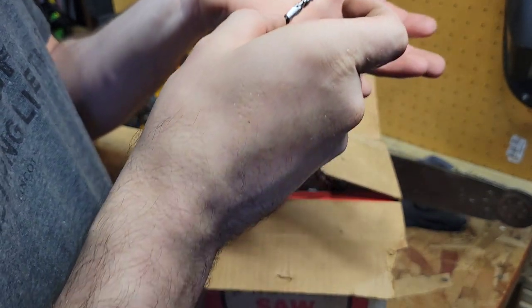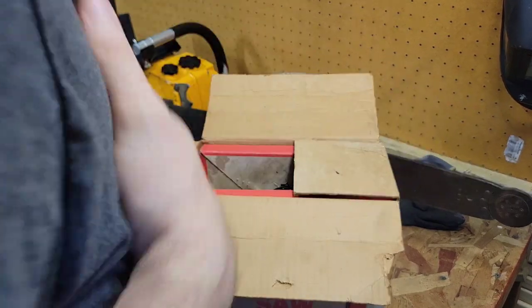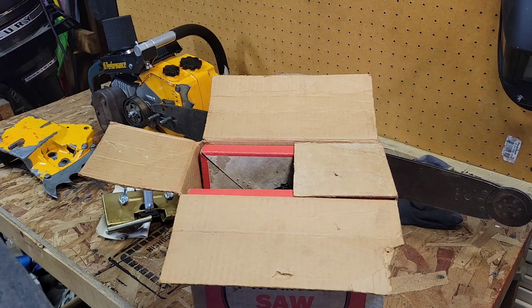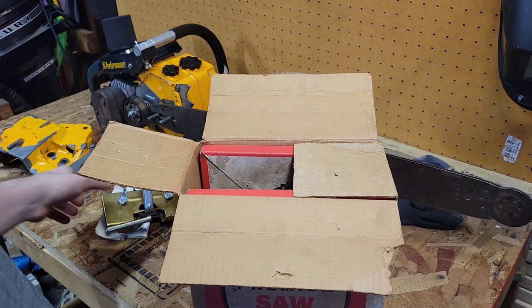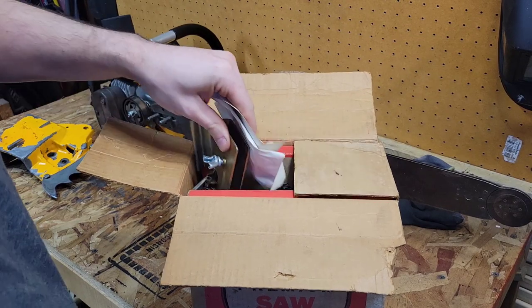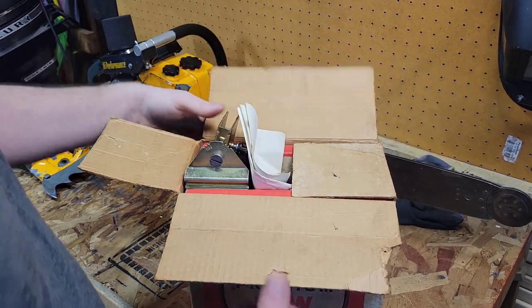So I figured, you know what, we'll go ahead and do that. I was going to convert to 3/8 from 404 just because the bar fits and it's a 50, and I didn't want to use the expensive 404 50 on that. So this is the best option to go for that. So all right, I'll be spinning that chain, and hopefully in the soon future we will be seeing this thing cutting for the first time.